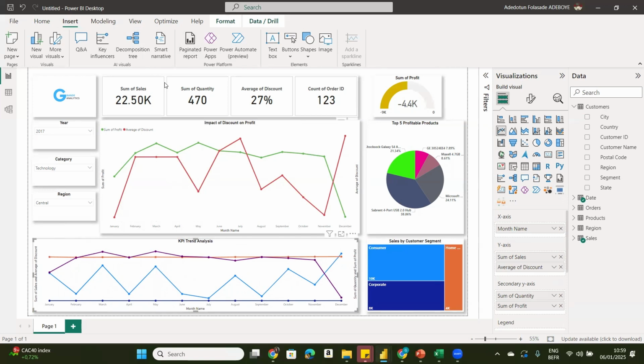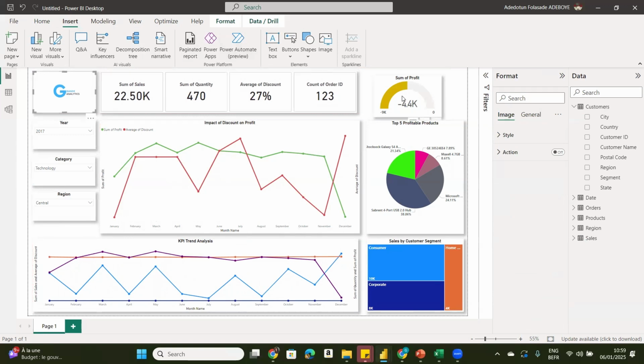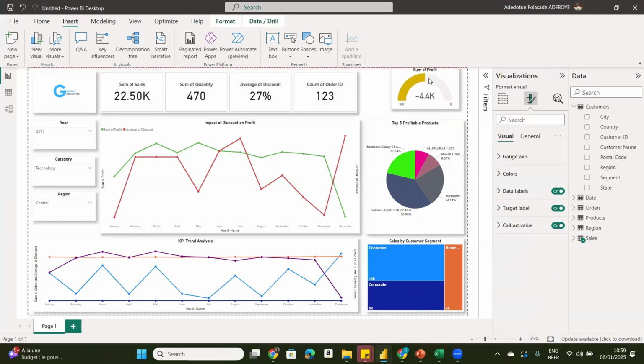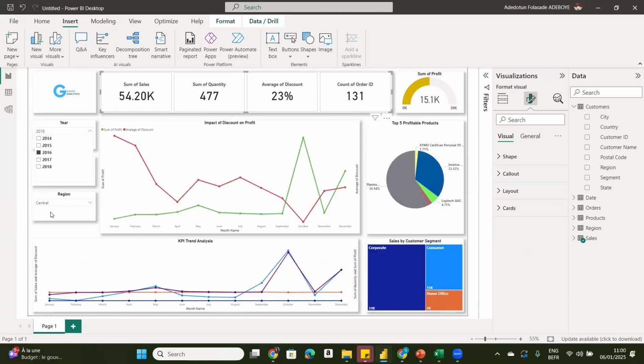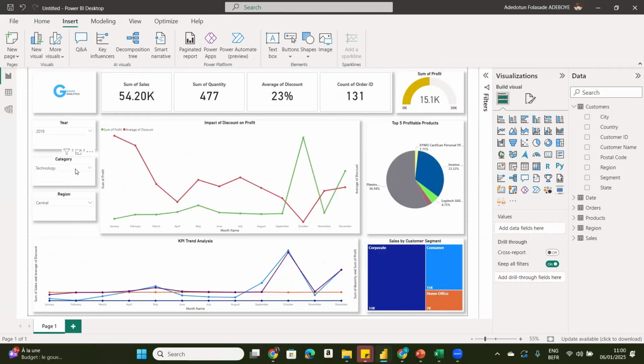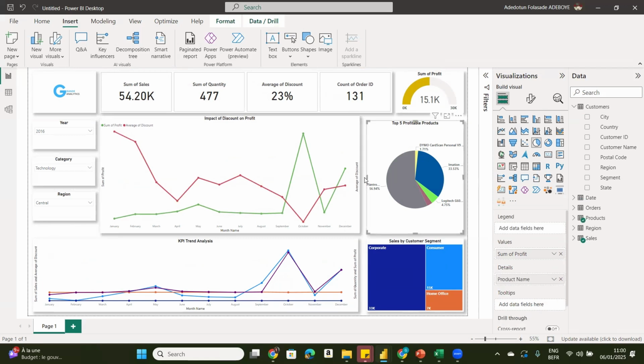Move this up a bit. Move this up a bit. This up a bit or so. Get this down here. We can change the year to see how everything actually works. And you can see everything working together and coming up nicely. So we can move this here. Move this, make this a little bigger. That's too small. Make it a little bigger. You can format it however you want.